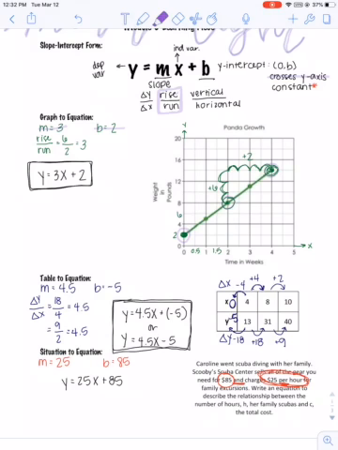But they gave us some specific variables in this word problem. So number of hours H and the total cost C. So when you think about those things, which one depends on the other? And that's how we're going to figure out which one replaces x, which replaces y. I know that the number of hours is going to be multiplied by 25. So that means that 25x becomes 25h. The 85 isn't affected. And I know that my total is the result of how many hours they are out. So that's going to be C. So this would be our equation for this verbal situation.